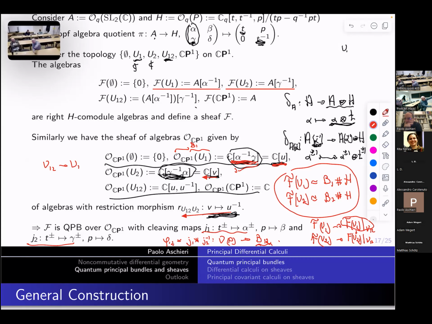So the quotient, look, this quotient, the shift of invariance of this collection, is completely commutative. C of U, C of V, C of U, U inverse. It's nothing non-commutative. Nothing. It's a very special case due to the fact that we are in CP1. You see, here we are considering CP1 as the complex line.